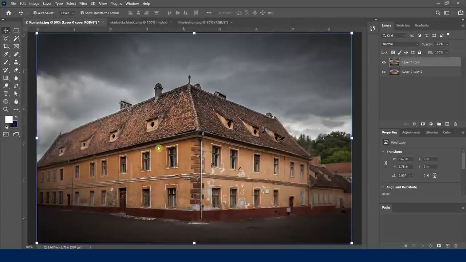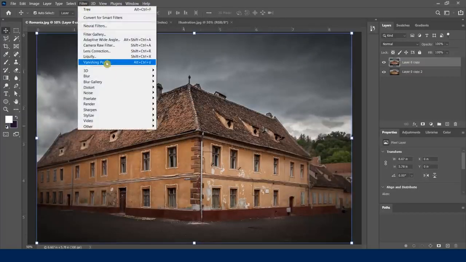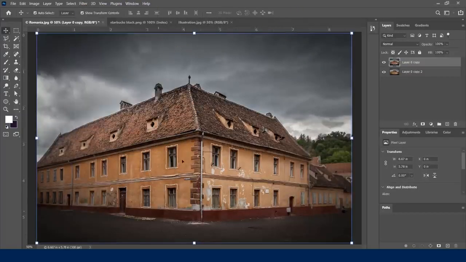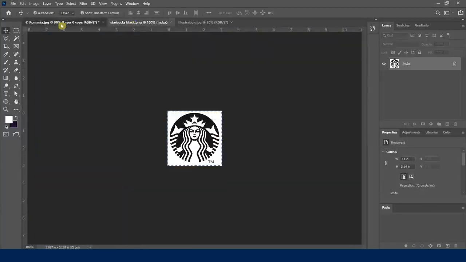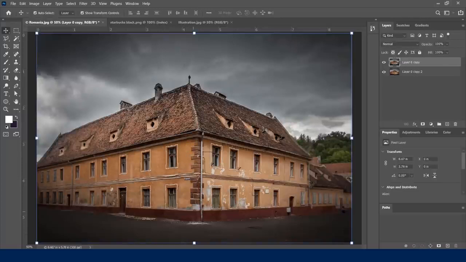Now, continuing on with our discussion on filters, we're going to be going to something a little more creative, a little more nuanced, and that is something called the vanishing point. Now, we have this building here that has all these angles and everything, and I want to actually put something on here that conforms to the angle itself. So I'm going to be putting on this little logo right there, a little bit of branding. You can see there it is. I want that to look very smooth, and I want it to fit in perfectly with that angle.